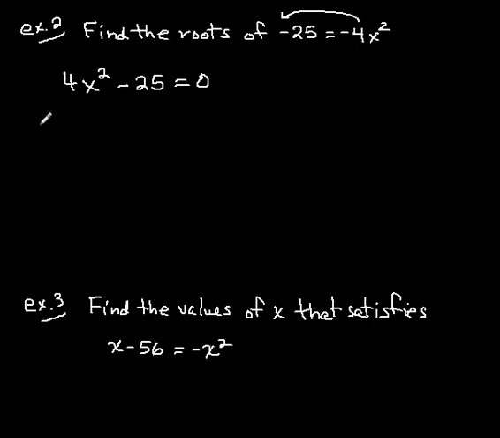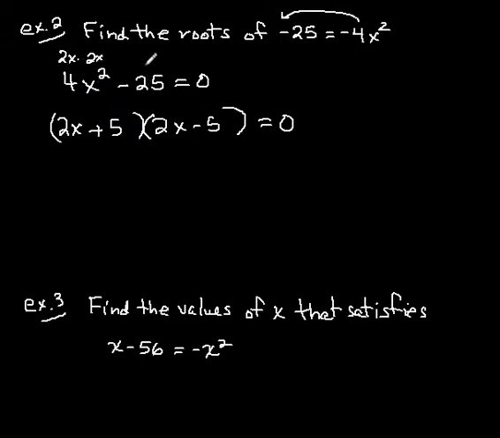Now we can take a 4 out, and we're going to get an x squared. Actually, you can't take a 4 out of there, that's silly. This is the difference of two squares. So you're going to factor it as 2x plus 5 times 2x minus 5. Hopefully you recognize the difference of two squares. The 4x squared is a perfect square because you have 2x times 2x.